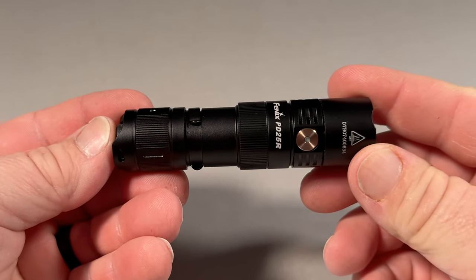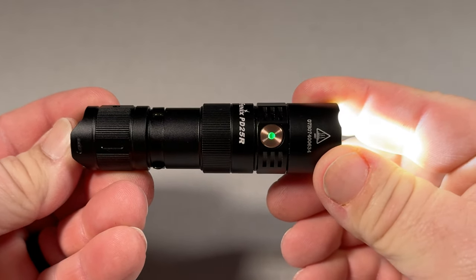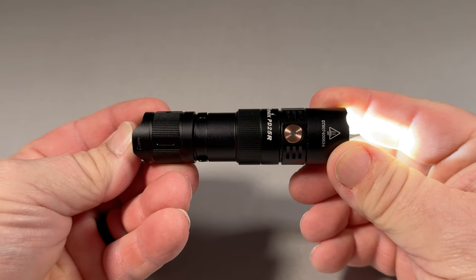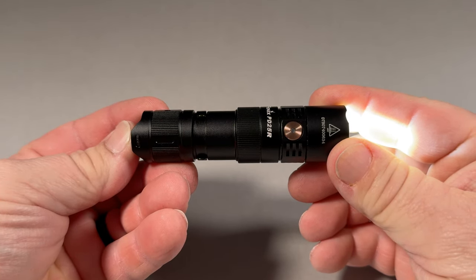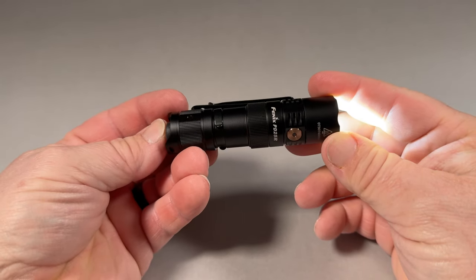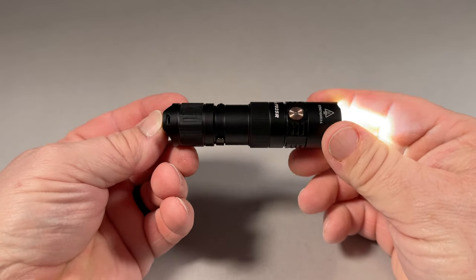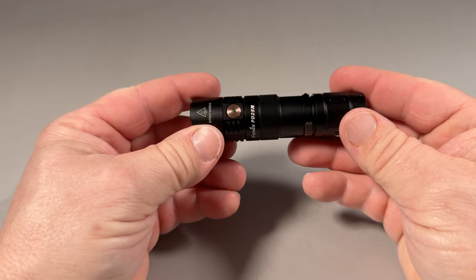One thing this has in common with my other flashlight is when you apply power to the back, you can see the green light comes on. It has the option of showing you green solid, green flashing, red flashing, and red solid. It's going to tell you the charge state of the battery, so you know whether you're going to have a battery that'll last you the rest of the day. And if the battery does go dead, you have the option of charging this with a USB.